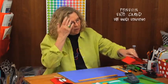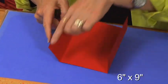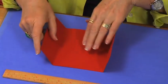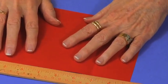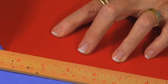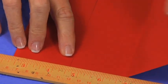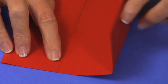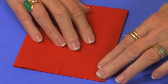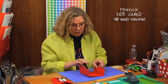You want to start with the paper itself. I use red cardstock — the dimensions are six by nine. For a gate folded card the two ends need to meet in the middle. I've set a ruler out so you can see: this is nine inches, so you bring one end in to just touch the four-and-a-half inch mark, then the other side just lightly meets where those two come together. That's an easy way to get a nice fold right in the middle.